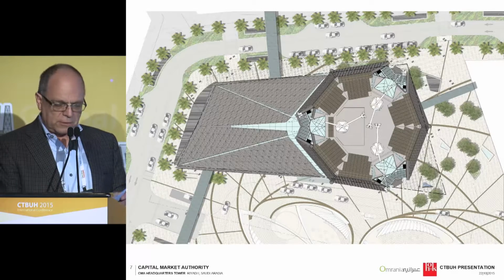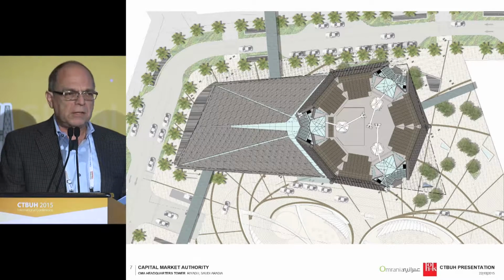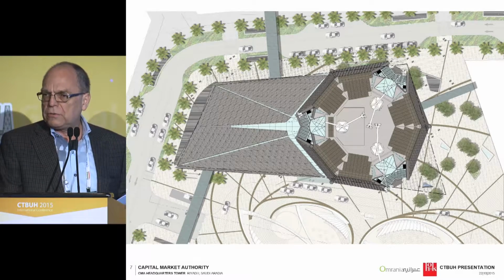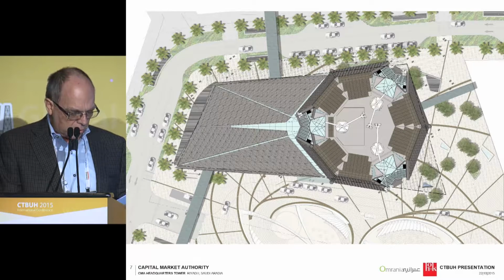So what's interesting about the urban development is that it really produced a lot of constraints on how we could position buildings. This is not about buildings that exist in a kind of open space vacuum. This is about buildings that are very tightly compacted together, so each individual site was actually quite restricted. There were a lot of design guidelines that affected the site, such as podium height, podium location, building height, materials, sustainability. They all came to play into the design of the building.